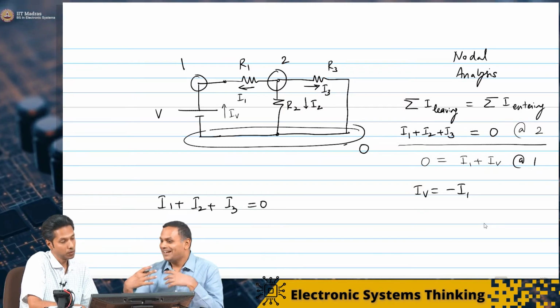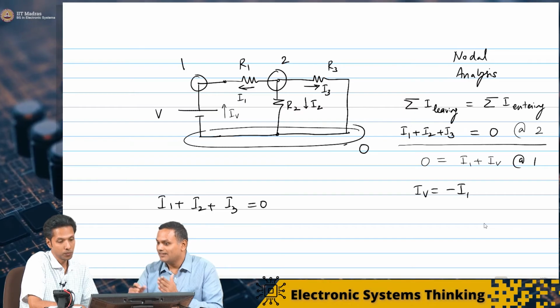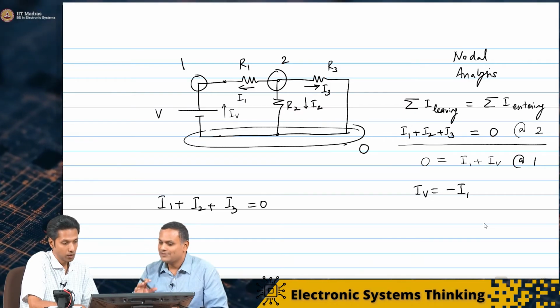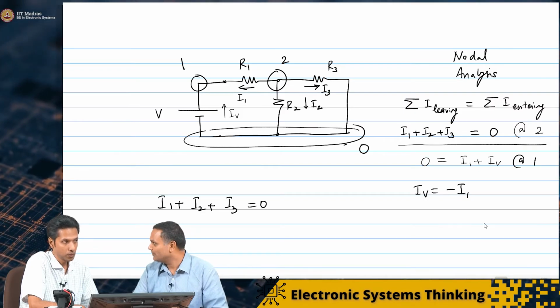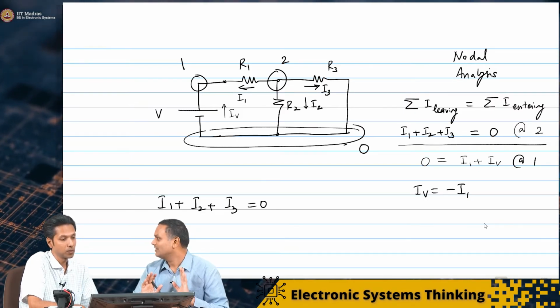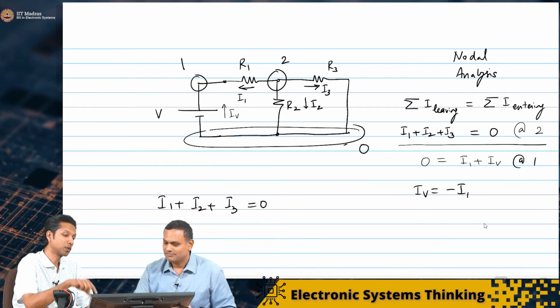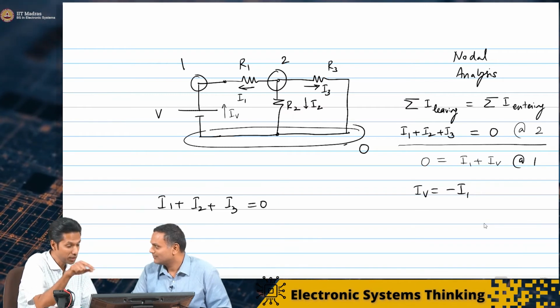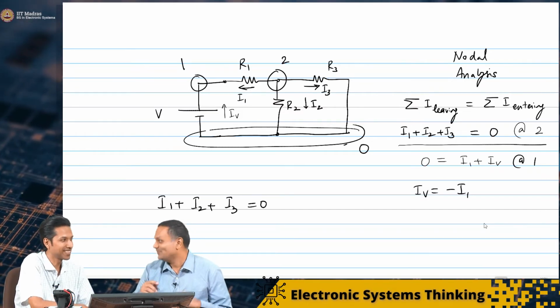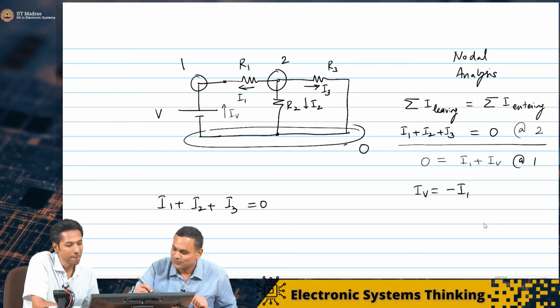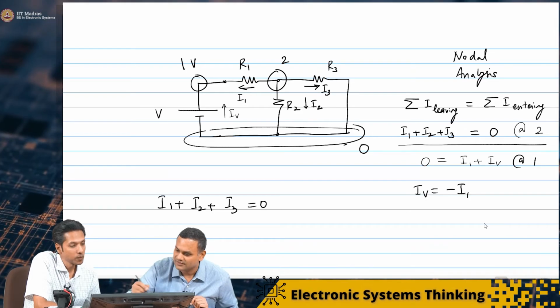The next step in doing nodal analysis is to denote the voltage at each node by some variable. You are going to give some voltage variable to each node. Then we can use Ohm's law. So now I am going to call this V1.